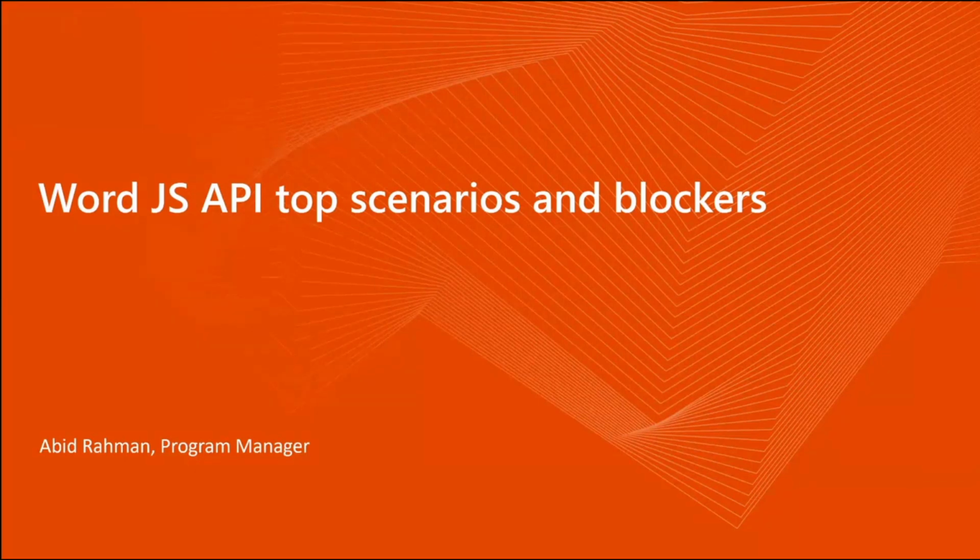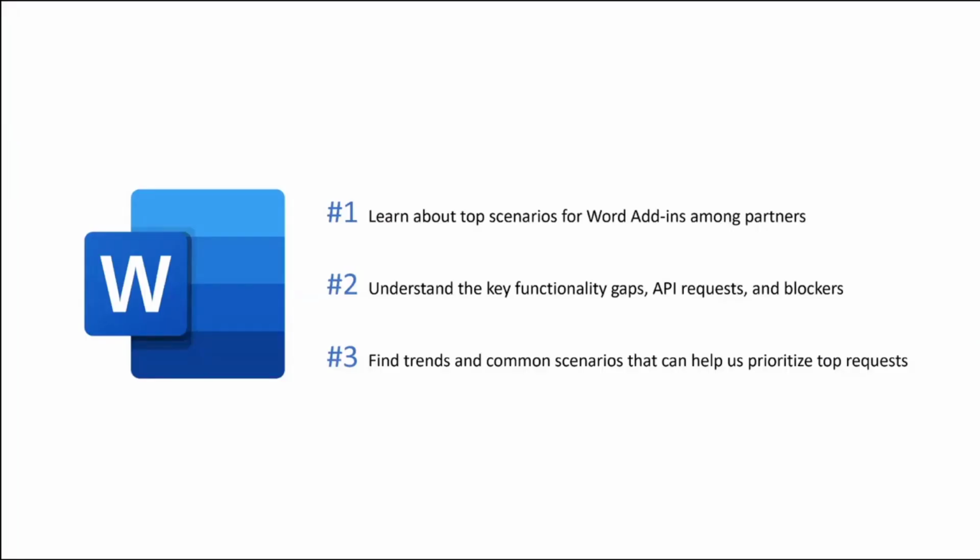My name is Abid. I'm a PM here on the Office platform team. I just want to spend the next few minutes talking about some Word.js APIs and trying to learn from everyone in this call. Unfortunately, over the past several years, we haven't been able to invest in new capabilities for Word extensibility. However, the team is optimistic that over the next 6 to 12 months, we'll be able to start making those investments again.